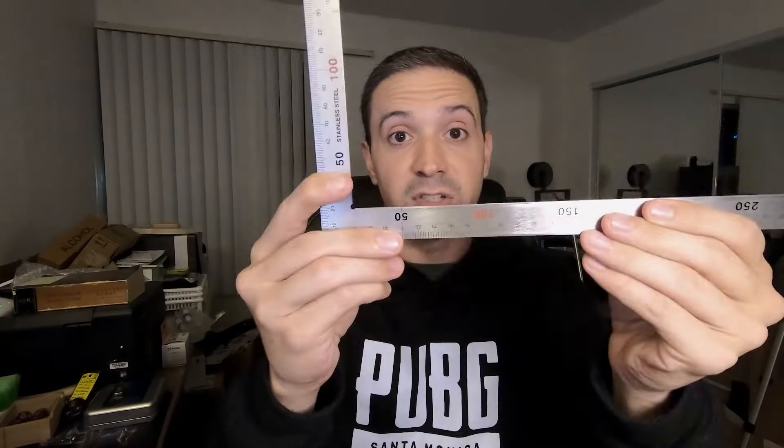So I went onto Amazon and bought a little tool to see if I could figure out if the build plate was warped at all, and from everything I could tell, it's not. So the only thing I can think of there is maybe something in the machine is not quite level where the build plate comes down, but would that be causing these issues? It's hard to say, because I do have successful prints.